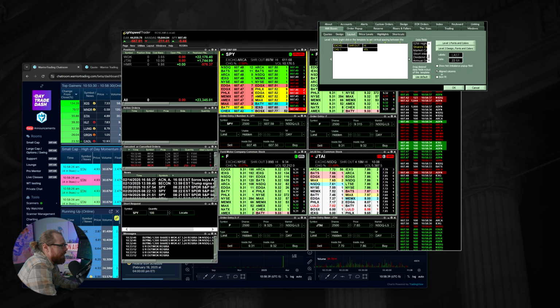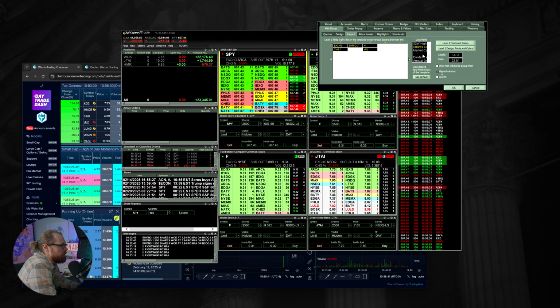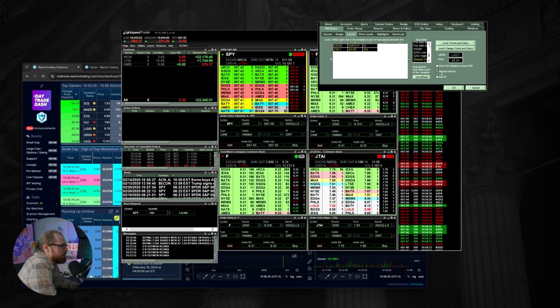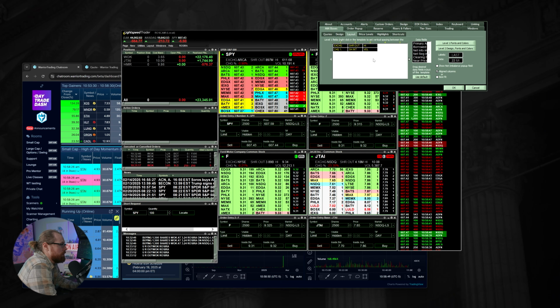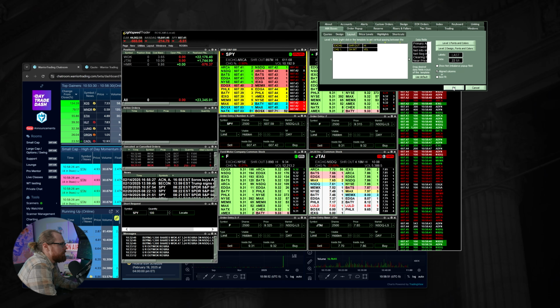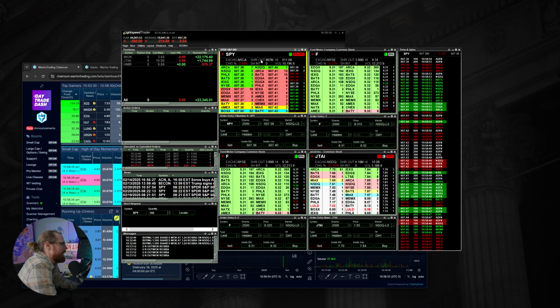There's other stuff that you can add. You could add short interest, you could throw that in there. I don't know how accurate it is. You could add VWAP. I mean, this is stuff you can add. You can add more if you want. You can add a ton more. But this is just what I add, and I find that this is adequate.